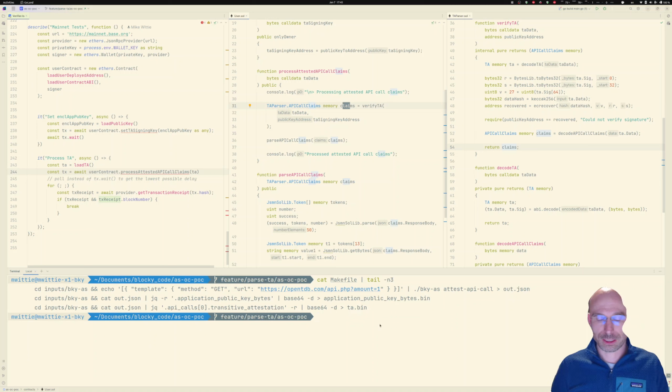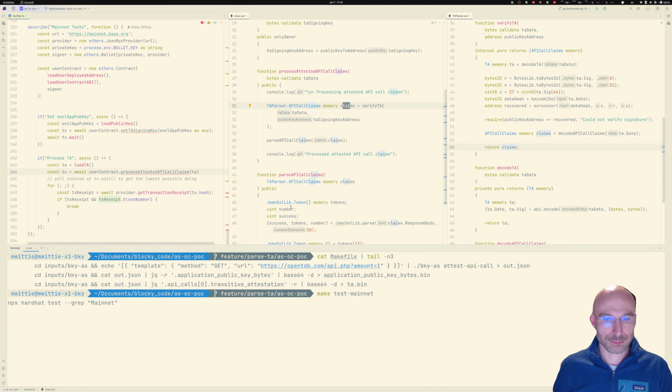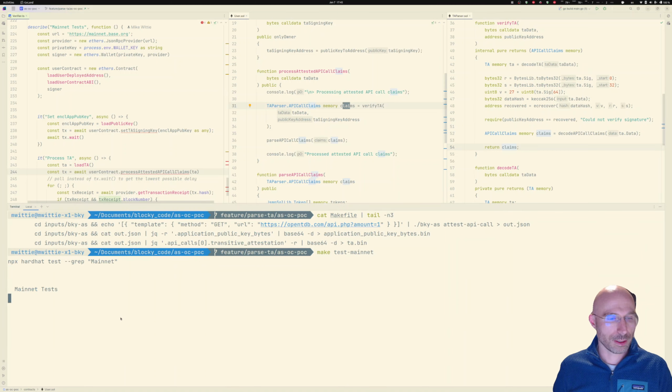So you can see this whole test run by saying test mainnet, running these tests. And you can see that setting the enclave key took about 5 seconds, and then processing the TA took far less, only 4 seconds.